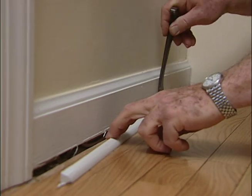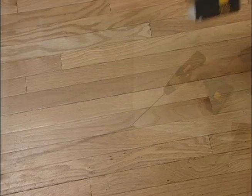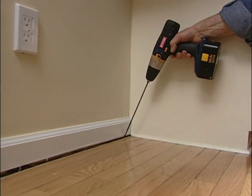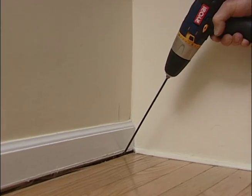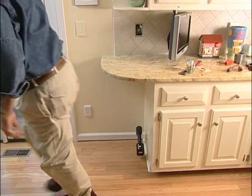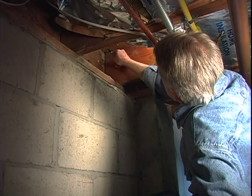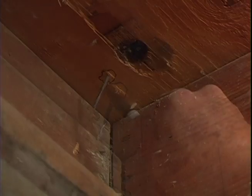Next, I remove the shoe molding at the bottom of the baseboard. Then, using a long shaft 1/4-inch drill bit, I begin boring a hole through the floor at an angle. I exit at a point in the basement that's directly below the center of the wall cavity. Before removing the bit, I mark the exit location. Then go back upstairs and back out the drill.